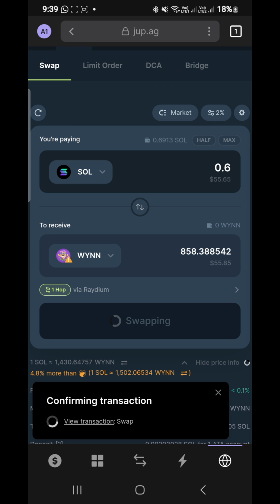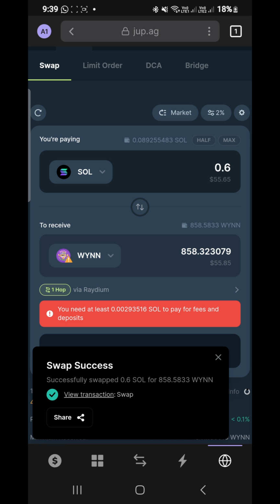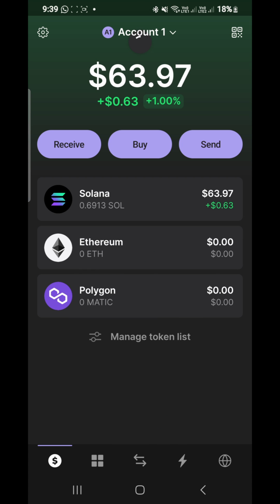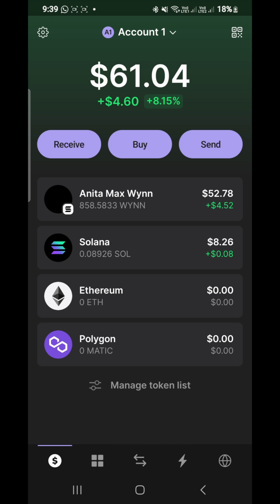Now as the transaction is confirming, you might get a notification, or sorry, this error message that you don't have sufficient Solana for gas fee, right? That is actually not always the case. You can see you need at least certain amounts to pay for gas fees and deposit. So just ignore it and go to the home page, and you are going to refresh it. Then you see the token that you have purchased. You've seen I've been able to buy an Ether Max, right?